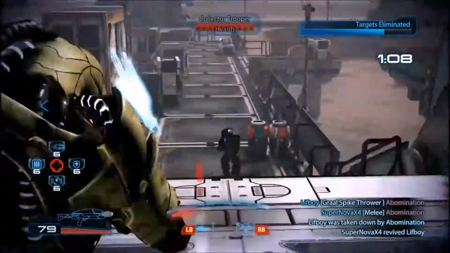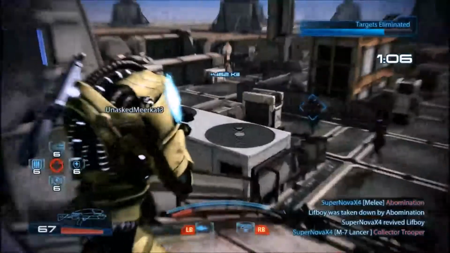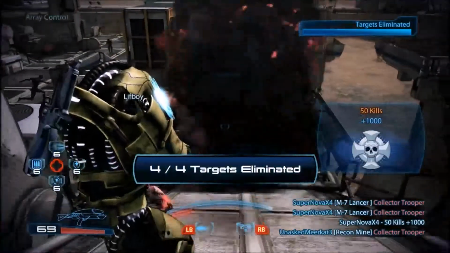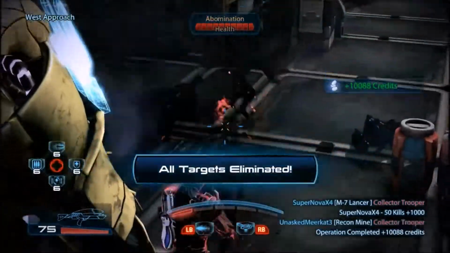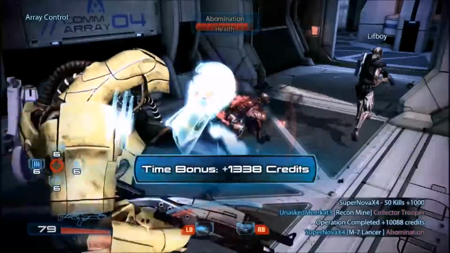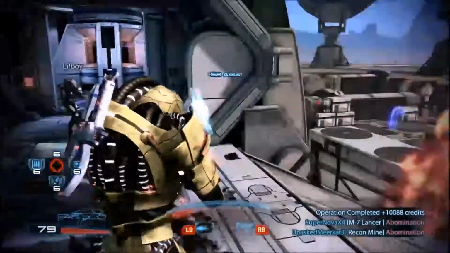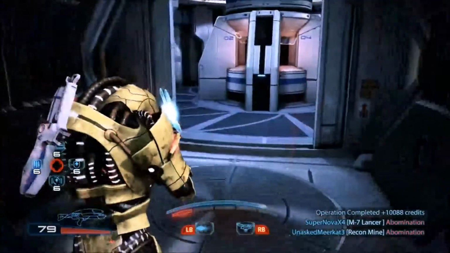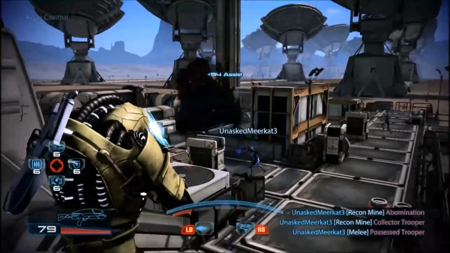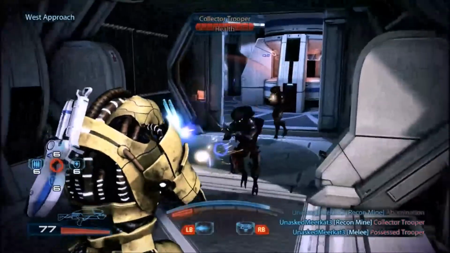Sorry. That was kind of my fault. I held him right in front of his face. But yeah, that Lancer is very strong. I believe it's like a throwback to one of the first weapons of the first game, but I can't really remember. I haven't played the first game in so long.